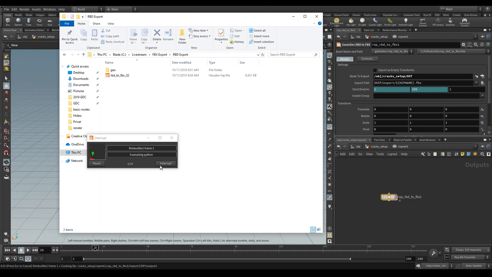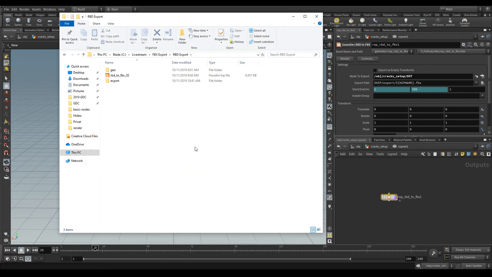So what is this process doing? What is this tool doing? This tool is essentially internally doing the exact same thing that the static fracture export is doing. It is creating a unique geometry node per packed fragment. And then on the object level, it is going to apply the transforms that were stored on the primitive intrinsics on the object level parameters, right? Because once again, everything that goes into a game engine typically needs to be bone-based, okay?